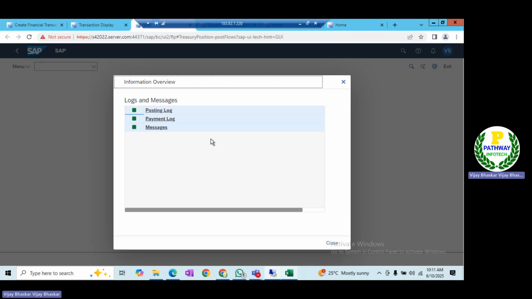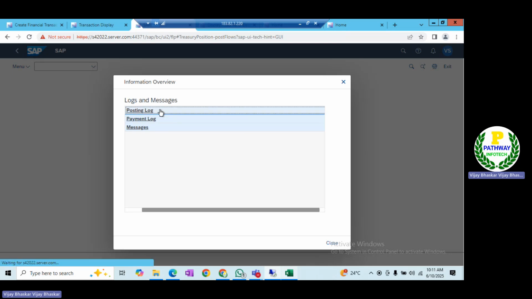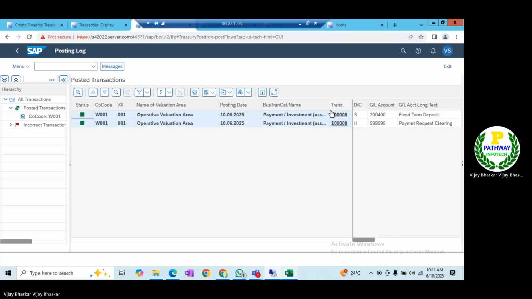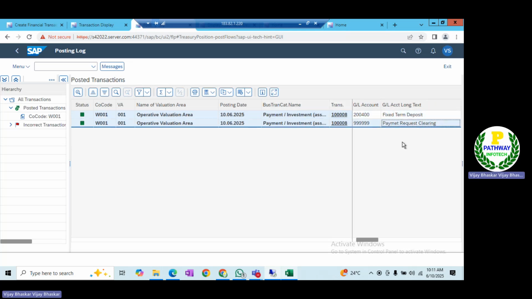Now you can see here, still I am in test run. I haven't executed any production run. Remember, ensure that. Now go to the posting log here. What the system is trying to post as accounting entry here is a fixed term deposit account, payment request clearing account. The payment request clearing account which we have configured, based on that the system is deriving this one.